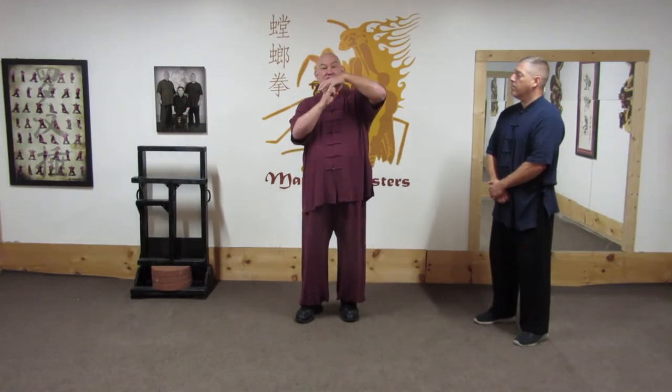Vital, with concussive power. Now, you do have to be careful with this type of strike, because this is the concept behind what we call in English the delayed death touch. This happened to my father. He was at work, and he got hit in the head. He did not realize that a subdural hematoma was forming between his skull and his brain. He went on vacation, came back a few days later, had to be hospitalized, had to have a hole drilled into his head to release the blood, and for the rest of his life he had no sense of taste, because that was the part of the brain that was damaged. So this is where one of the ideas of the delayed death touch in mantis or in kung fu in general comes from. Medical fact.